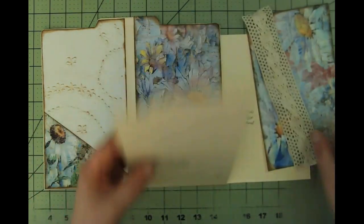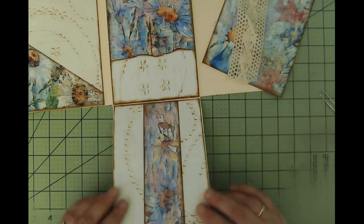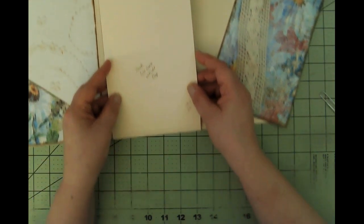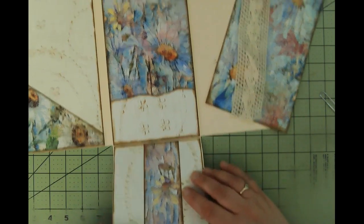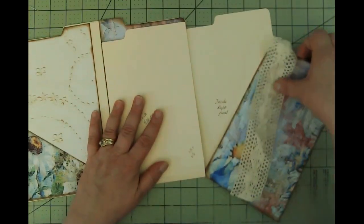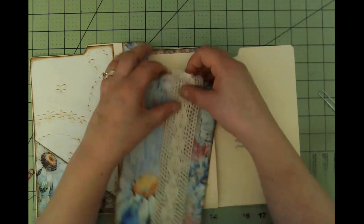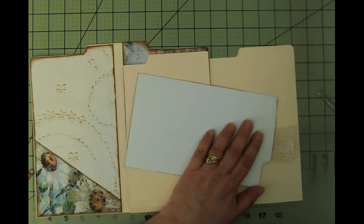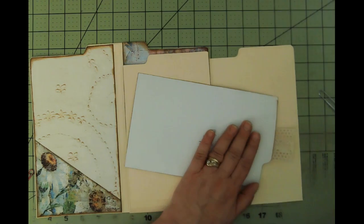So the reason why I'm putting belly bands on this part is because I have trouble with pockets if I'm doing a flip. So this is upright when it's like this. Sorry, I can't have everything in view. But when I flip it down, things could fall out of a pocket. So I did a belly band for that reason. So I'm going to do a belly band on the front as well, just with a piece of this ecru looking colored lace. But I think I cut it long enough that I could tuck it behind and hopefully help to secure it a little bit better. So I'm going to go ahead and put a little bit of Fabri-Tac here and see how this goes.